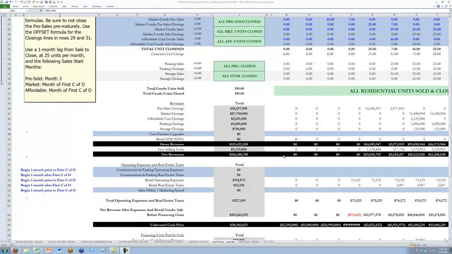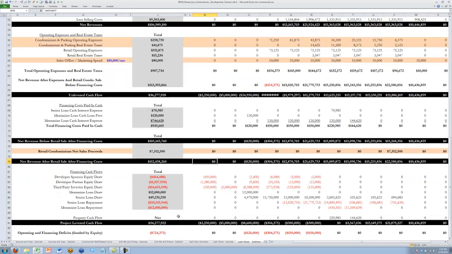We must now calculate and deduct our operating expenses and real estate taxes, which might seem out of place considering this is a condominium building, not an apartment building. The reason that we still need to carry these line items is so we can get to our levered cash flow, which is the cash flow from and to equity, which will sum to our pre-income tax profit.